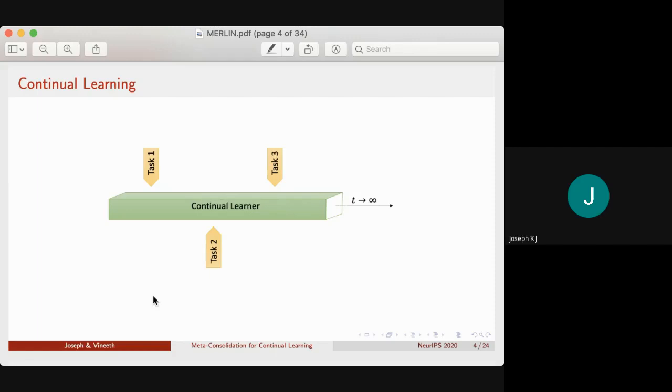So one of the most naive ways to solve continual learning would be, after you are learning task 3, keep all your data points of task 1, task 2, task 3, and then train a model again from scratch, with all the data points. Now, this is not feasible. So we rule out such simple ways of addressing continual learning by imposing some constraints. For example, we are not supposed to store all the data points of all the previous tasks when you're trying to solve something new. So this is continual learning.